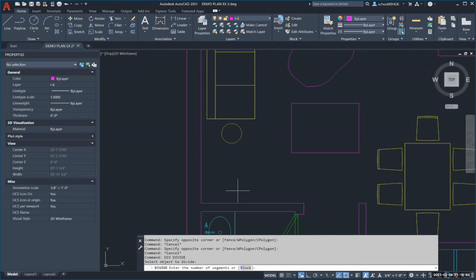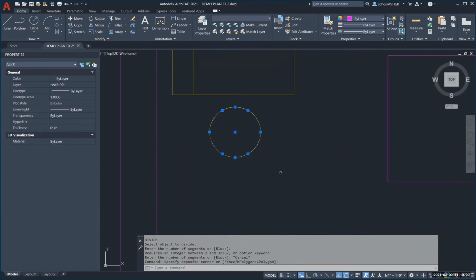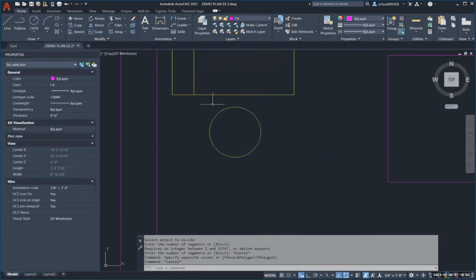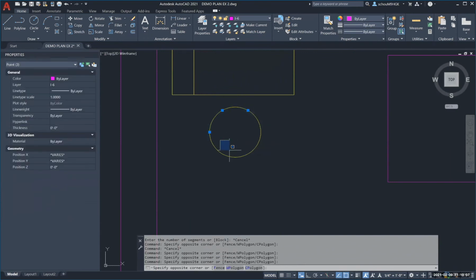It will ask you the number of segments. I would say 6, and enter. So you see nothing happened, but actually there are some nodes it dropped. So these points were divided.